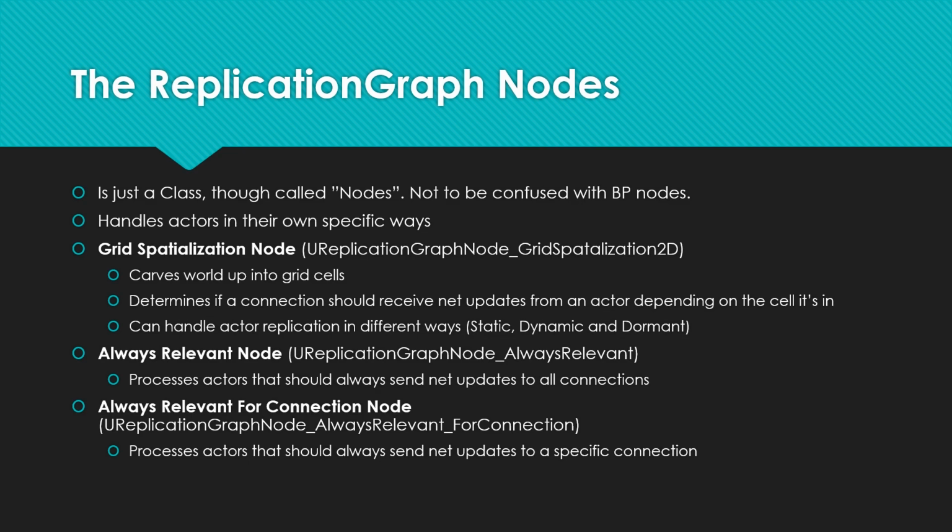Basically, the static state: if you route an actor to be static in the grid cell, it means that the update frequency should not happen every frame. So for instance, in Fortnite, the walls that players build are static because they do not need to update every frame. They do not move. They're simply static. Dynamic things should probably be things like projectiles and characters, things that need to update every single frame.